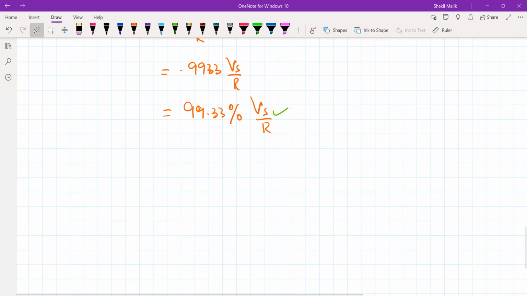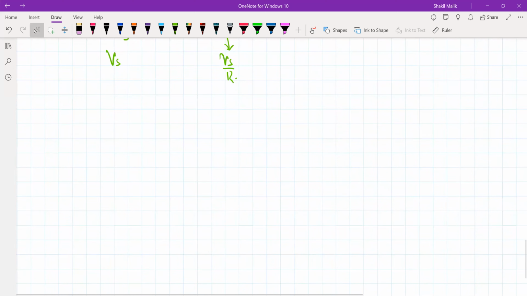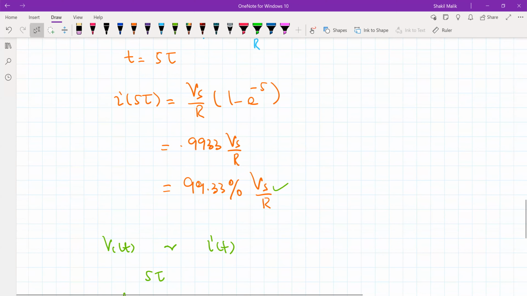So in other words, whether it is RC or RL, whether it is capacitor voltage or inductor current, in 5 time constants the value almost reaches the final value, right? What is the final value of the capacitor voltage? It is Vs. What's the final value of the inductor current here? It is Vs by R. All right. So in 5 time constants, it reaches the final value, almost. Although the value is not exact, mathematically it takes almost infinite time.